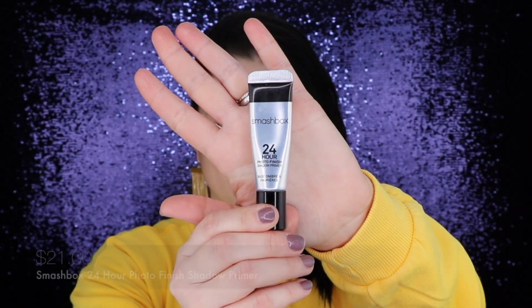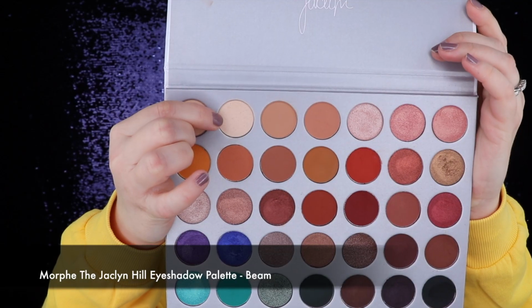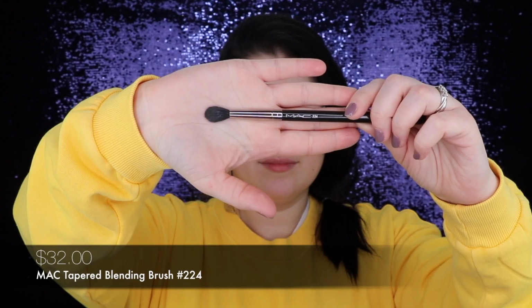First of all, let's prep our eyes. And of course, with my favorite Smashbox 24-hour Photo Finish Primer. I will be using today the recent thing. It is not brand new or something, I've just decided to play with it today. It is Jaclyn Hill's palette with Morphe. I will start with shade Beam, and of course, my favorite 224 MAC brush. Coat it and apply all over the lid.